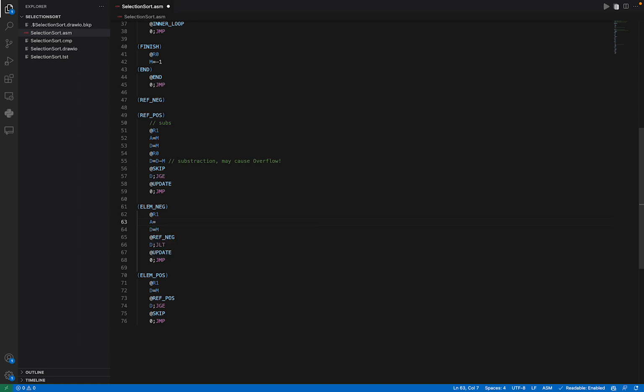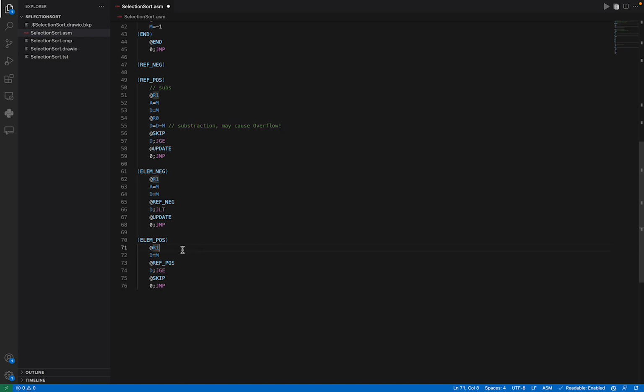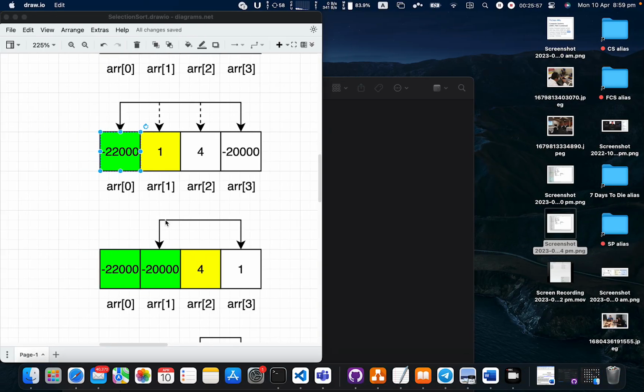A equals M. If we do not do A equals M, what we get is the address of this element, which is 1000.